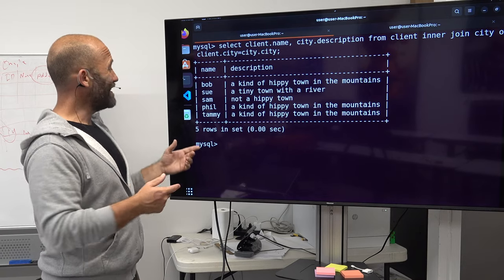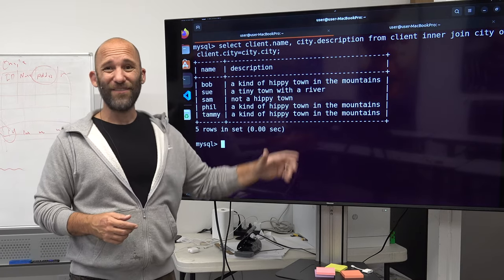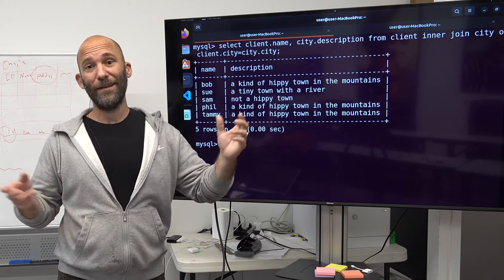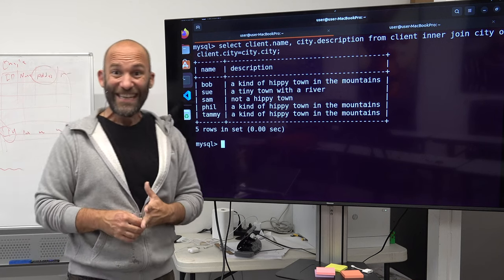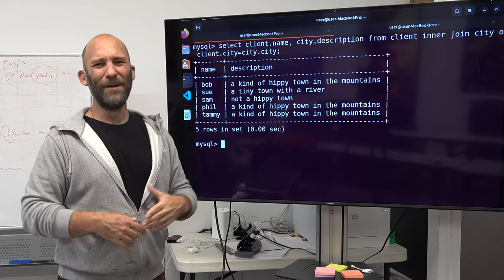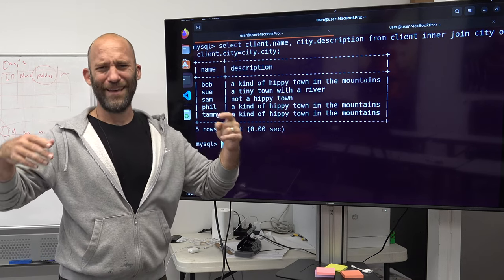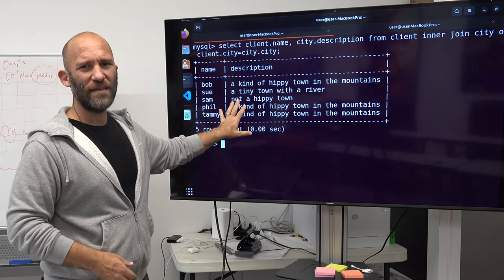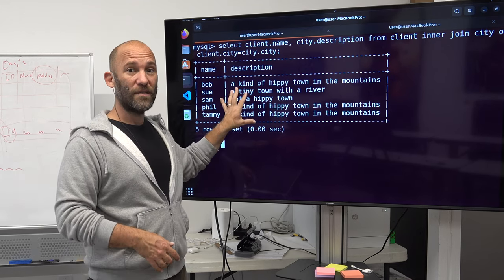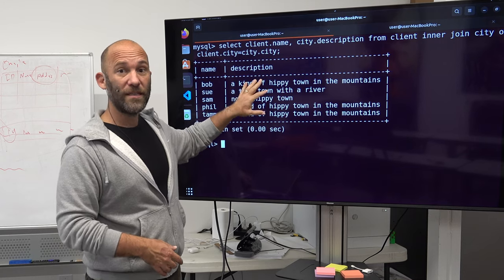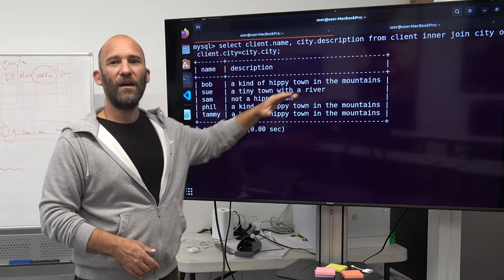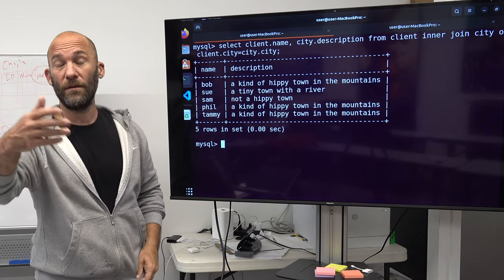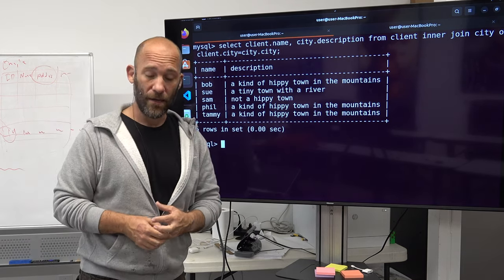Now, the issue with an inner join is you might have a lot of orphan records, right? You may have a lot of records where, again, your employees didn't plug in the city like they were supposed to, or they plugged in names that don't correspond in the city table or whatever else, right? And you don't see that here. So one of the things you might want to see is, again, orphan records, or you might want to see all the records from one table, even if they don't correspond to anything in the other table, just to know what records you have to go through and update and modify.